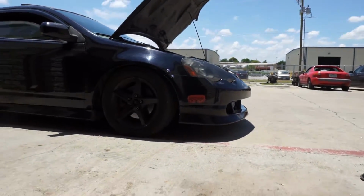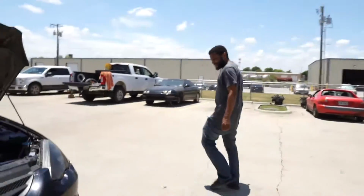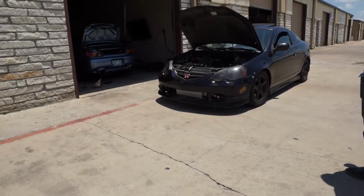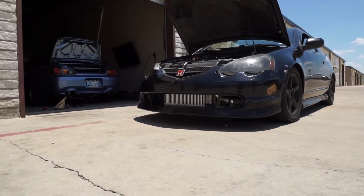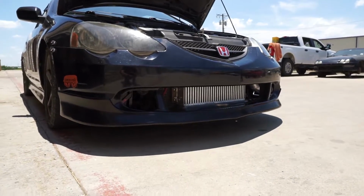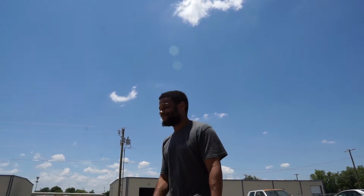So anyway, Yari's just about done getting this front lip on with the old battery tray. Dang, dude, that looks so much better. We're just going to get some heat on it, let it mold itself in, but dang, that already changes the look of this car so much. That is so nice. It just looked like it was missing something before. Look at that smiley intercooler. Look at that smiley Yari, because he's finally got his front lip.